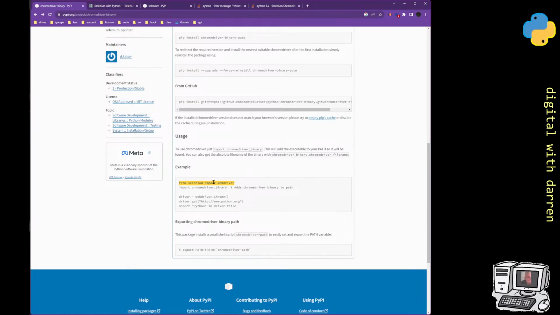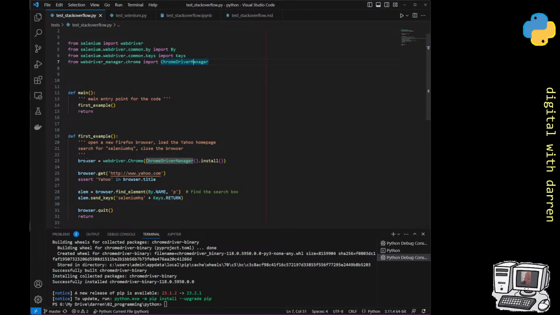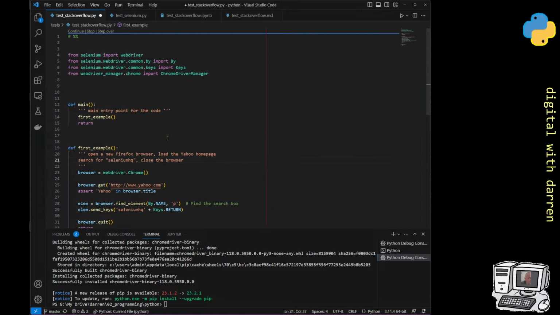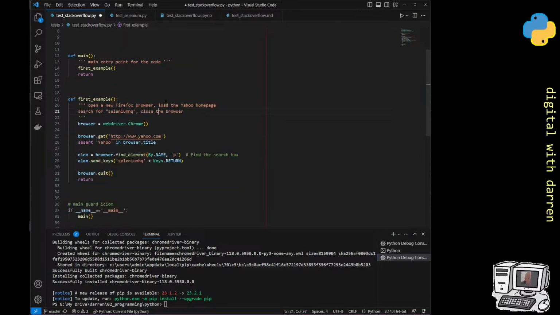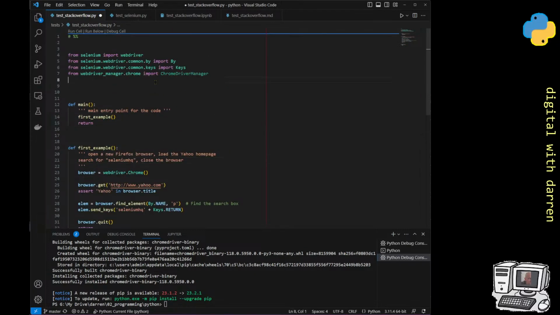Let's just go over. Then we can do WebDriver Chrome. So apparently it should just work out of the box. Driver equals webdriver.Chrome. In our example, we're using browser instead of driver, but that's fine. But we can get rid of this little piece of stuff over here. So we will remove this, which should grey out the chromedriver manager. I'm hoping it does. There we go, it gets greyed out.